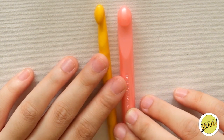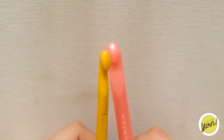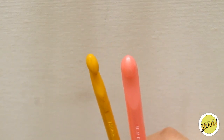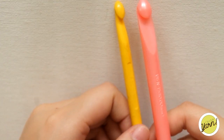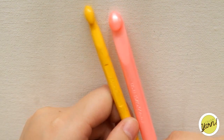These are big hooks just so you can see easier, but there are also inline hooks that are for smaller hooks like 2mm up to 6mm. But these are just an example of the two hook types.